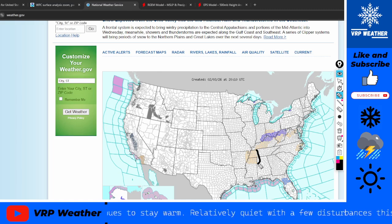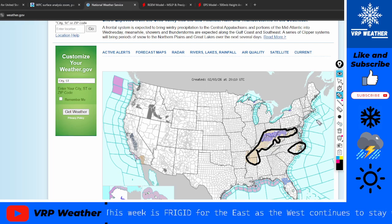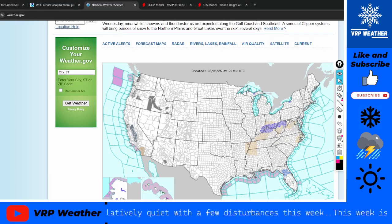And then some special weather statements and winter weather advisories, all right here associated with the little wintry kind of mess we have with the little weak clipper, and some hazardous weather advisories in eastern North Carolina. So this is all with that little low, and it'll keep moving like that and bring that light wintry weather. And the winter weather advisory is 1 to 3 inches generally. Isolated spots 2 to 4.